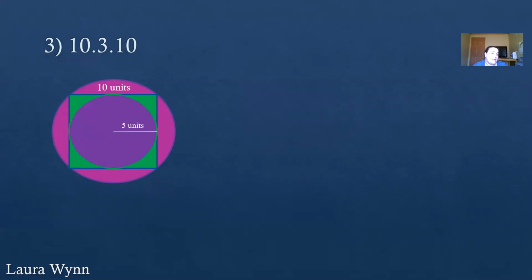Or the area inside the smaller circle, okay? So in order to figure this out, you need to do some math. We need to know what the area of a circle is, which is pi radius squared. Now, since it gave us the 10 units for each side of this square, we know that the radius for this smaller circle is going to be half of that, which is 5. So we can plug that into our formula.